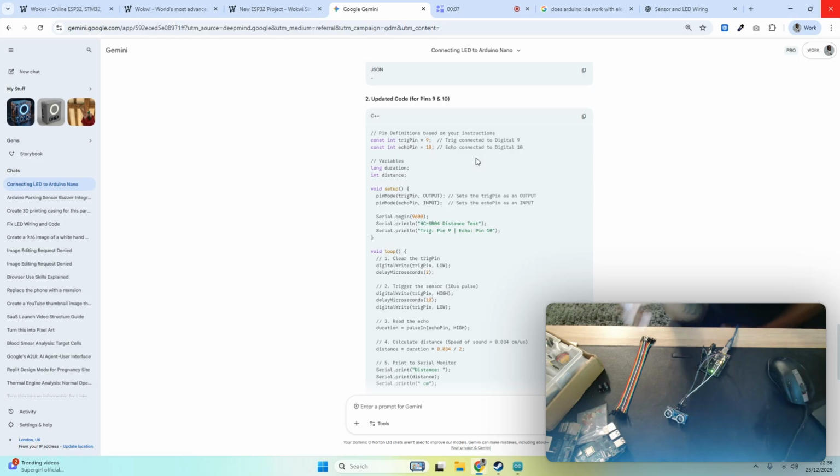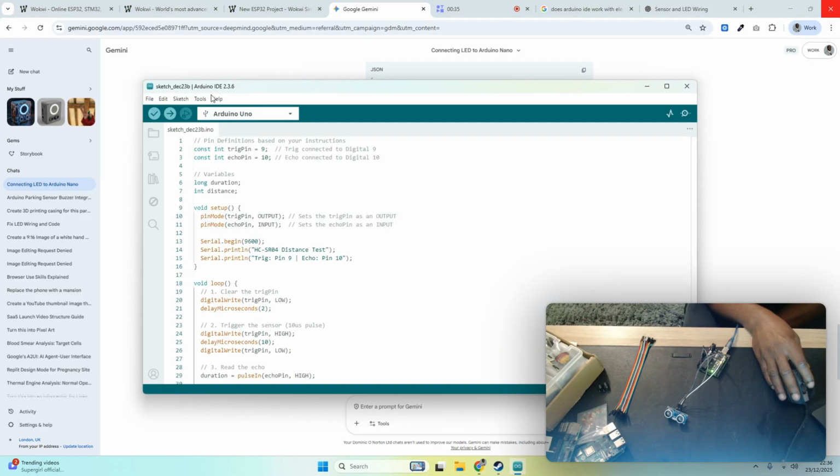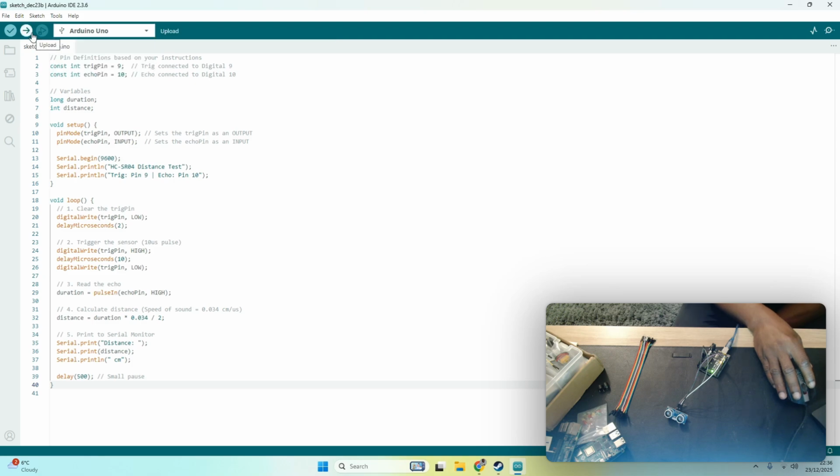I'm fortunate enough to have the hardware here. So I have my sensor, I have my Elegoo, I think that's how you pronounce it, Elegoo. I have my board here and it is currently connected to my computer so I can put the code on the board to be able to detect the distance with the sensor. So we are using the Arduino IDE. We have been able to detect my Arduino. And I'm going to hit upload.